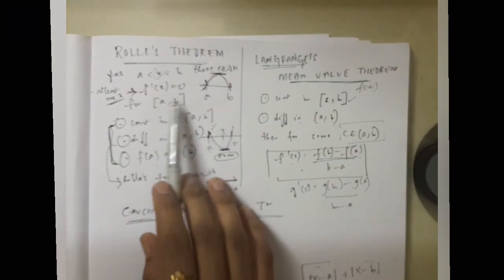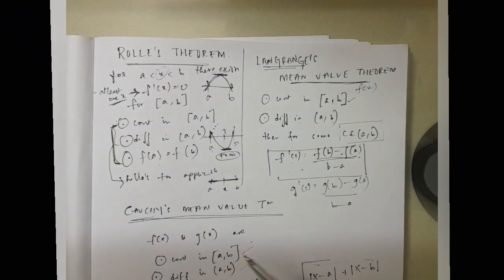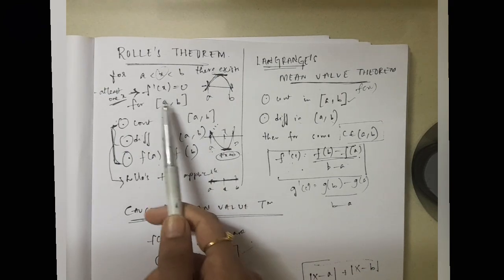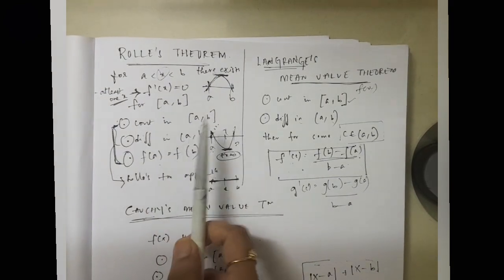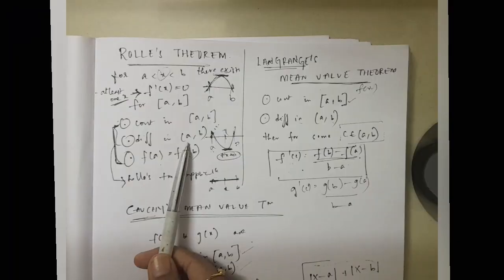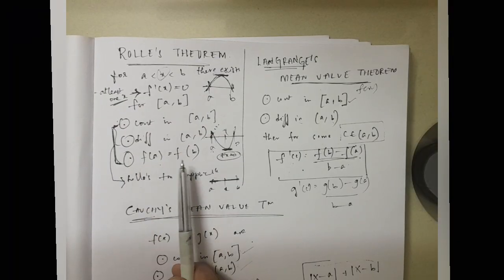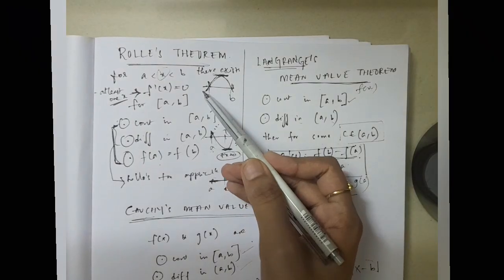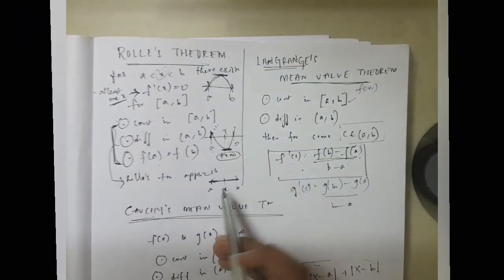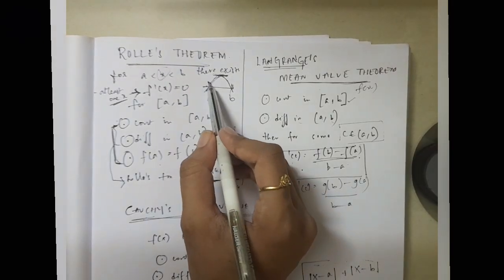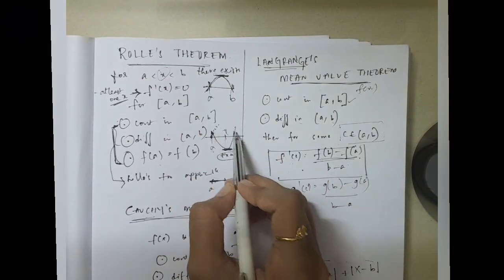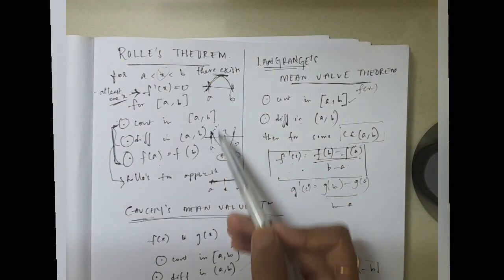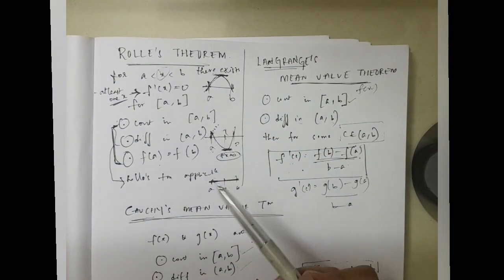Next we have Rolle's theorem, Lagrange's theorem, and Cauchy's mean value theorem. So in Rolle's theorem, the conditions are that firstly the function f of x needs to be continuous in closed a to b, it needs to be differentiable in open a to b, and f of a needs to be equal to f of b. So we get three cases, which is a concave down, a concave up, and a constant function. In these three cases we have f of a equals f of b, and the function is continuous in closed a to b, and is differentiable in open a to b in all three cases.